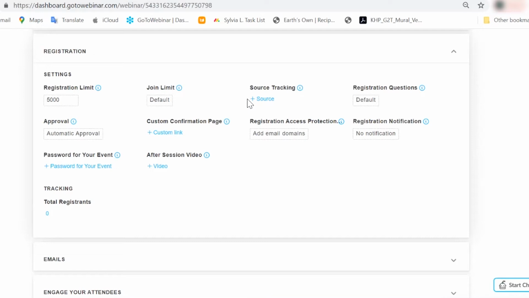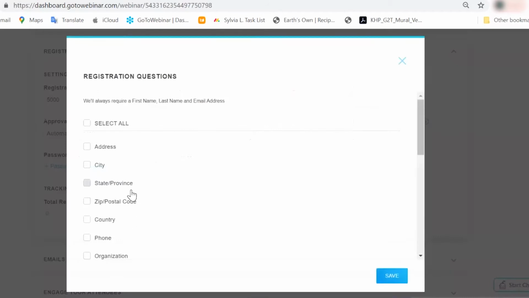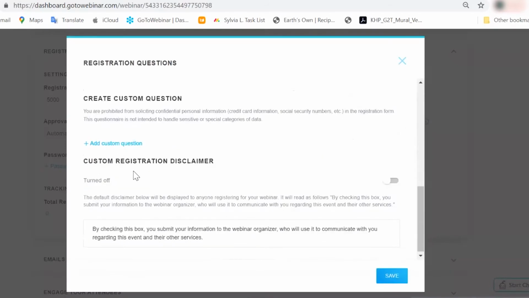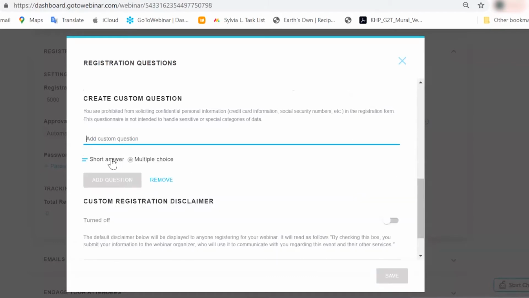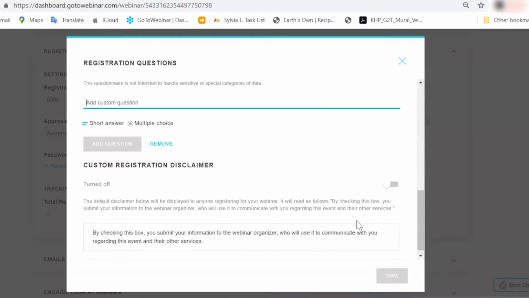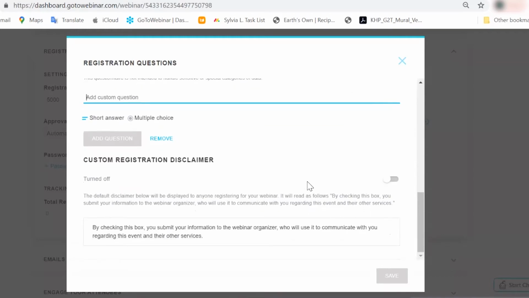You could also ask what grade the participants are in, right? If you're delivering to grade 7, it's going to be very different than grade 12. So asking the age can be valuable. Whatever information you'd like to know, you can put it in the registration questions here. Now they have preset ones for you, but you can obviously make up your own in the question section and remove and change the format. So multiple choice, short answer, and make it mandatory that they fill it in order to complete the registration.